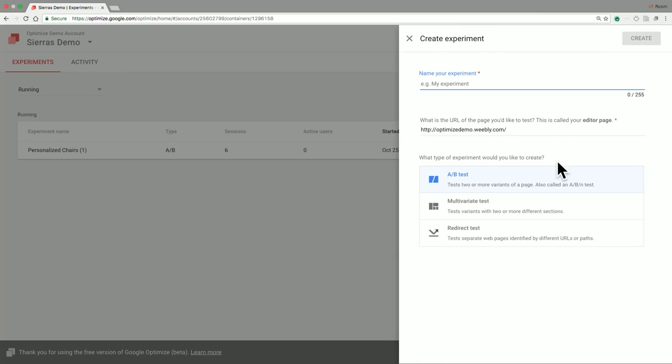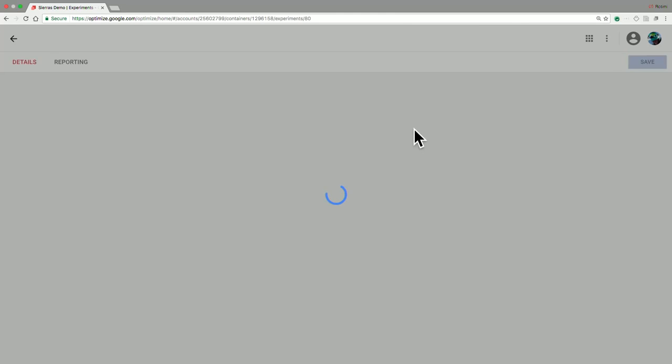Today, we're going to be creating a simple A/B test that revolves around testing whether discounts are able to increase reward sign-up. So let's name our experiment Discount Rewards Test. And the URL of the page, this specifies what page of my website I want this experiment to be applied to. In my case, I have a demo website set up, and that is the page that this will be applied on. So I go ahead and create this experiment.